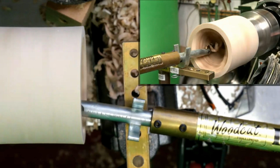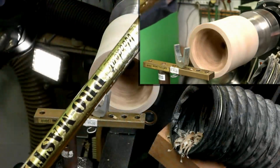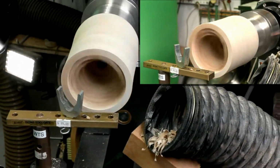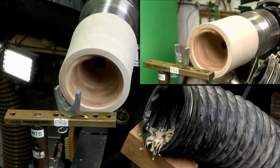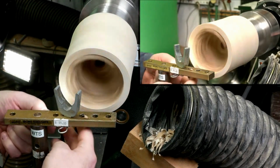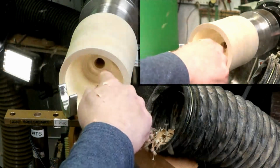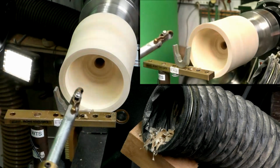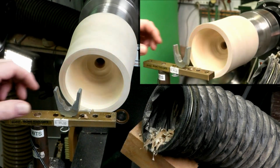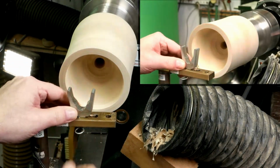So I'm just going a little bit deeper in there. Let me do this sort of bird's eye view of what I see as I'm doing this. And maybe we'll get Cindy's micro light up here to see inside there and bring out those shavings. Is that too bright maybe? There we go. All right. I think I'm going to hit Cindy's light a little bit.